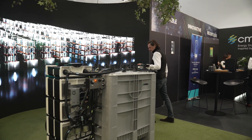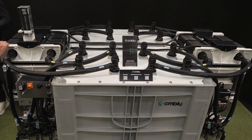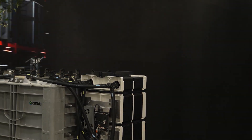CMBlue is a battery company which always had the idea of looking at what nature has done in order to store energy. The founder Peter Geigler and a medical doctor started the journey 10 years ago, thinking about how to transform nature into a technical product. After basically 10 years of research, we are combining a flow battery technology with organic electrolytes and solid technology.